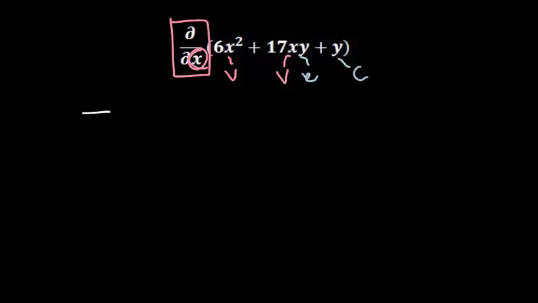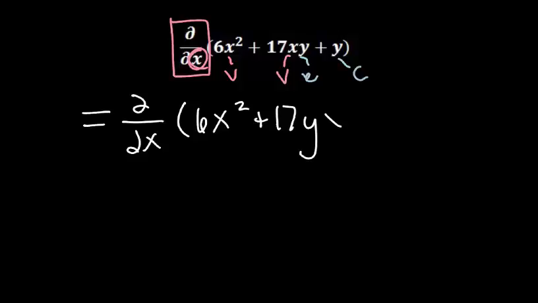So therefore it just makes it easier to visualize when you're taking the derivative how every step is actually taking place in it. We're going to rewrite this down here as ∂/∂x, so the partial derivative with respect to x, of 6x squared plus 17yx plus y. And from this new equation, we can definitely see that our constant coefficients are located here, here, and here. And then once you've done that, you can go ahead and take your derivative.